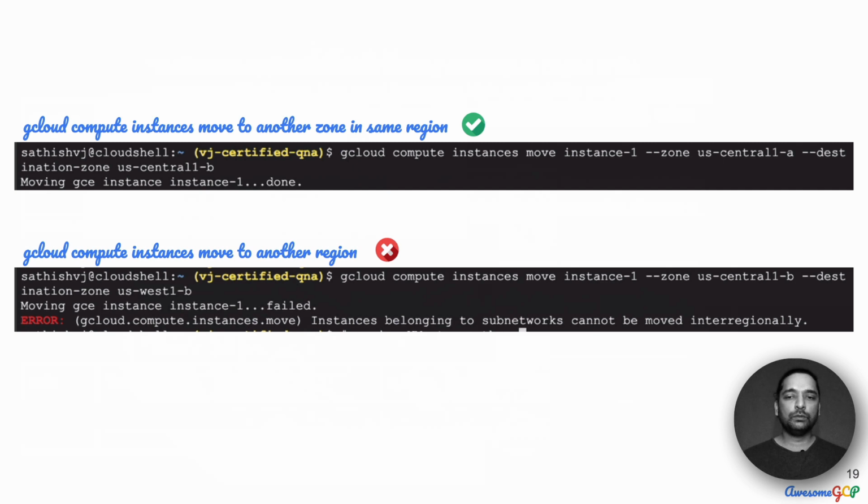Now, I do not fully understand what this error means because it says instances belonging to subnetworks cannot be moved interregionally. I do not understand why they mention subnetworks because all the instances that we create are going to be part of a subnetwork. In any case, we move on with the understanding that these compute instances cannot be moved interregionally.